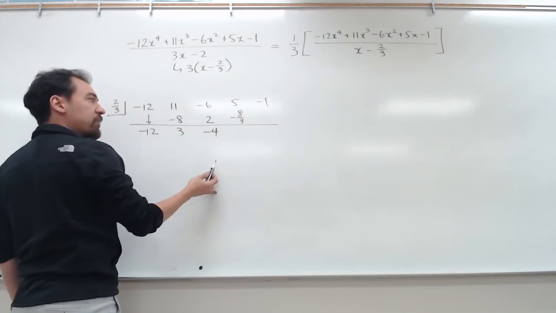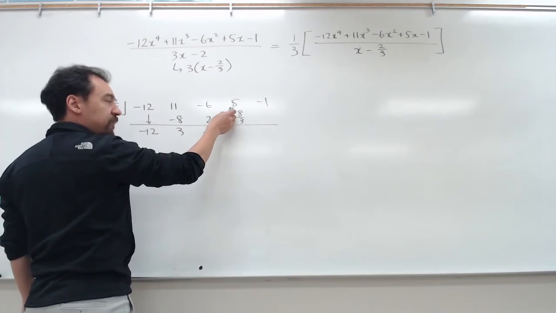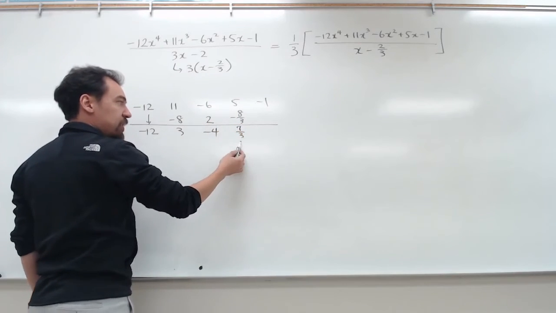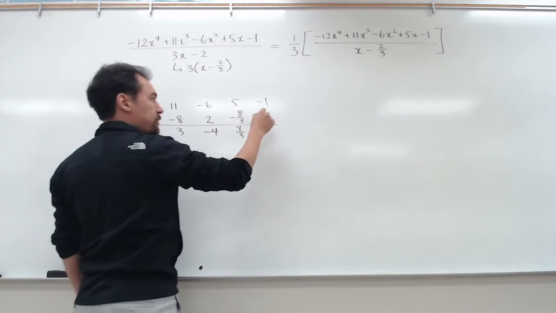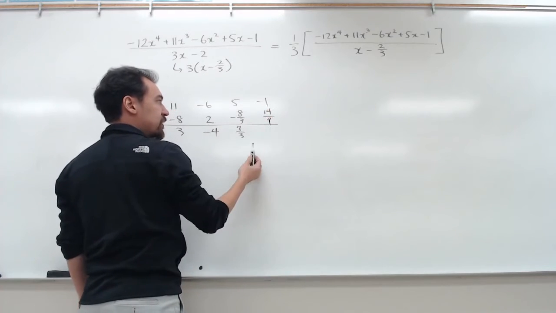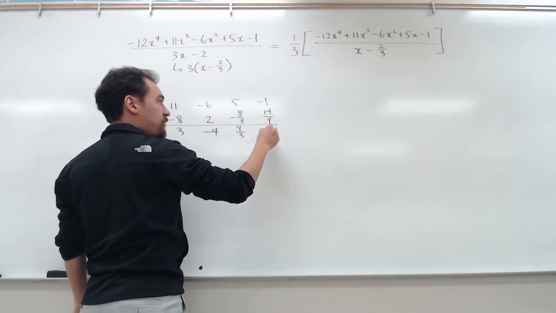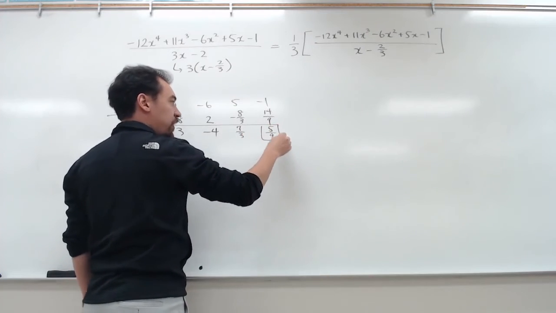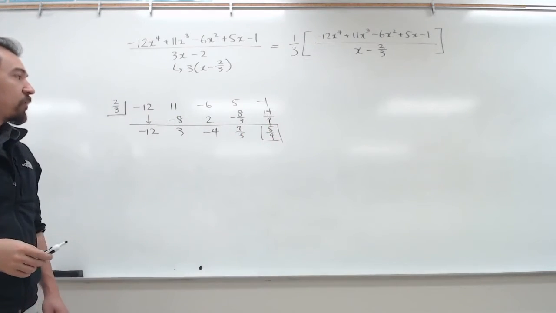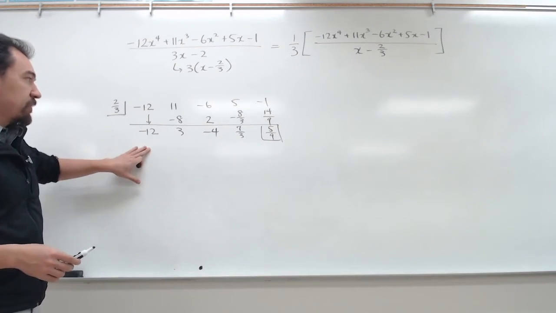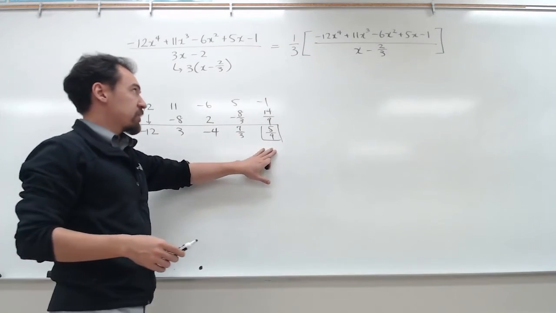And then I can add numbers. Common denominator makes 15 over 3. So add them together, I get 7 over 3. 7 over 3 times 2 over 3 is 14 over 9. Then common denominator, negative 9 over 9 plus that gets me 5 over 9. We can do fractions. So the quotient, constant x, x squared, x cubed, and the remainder.